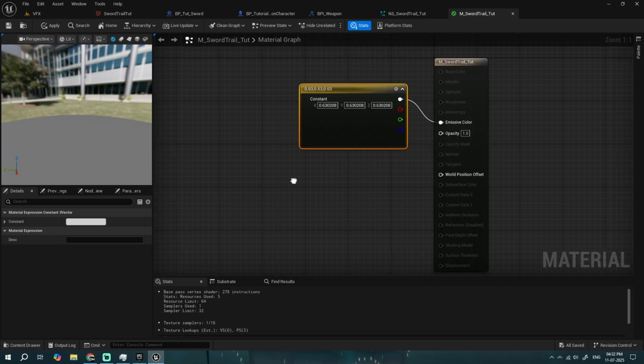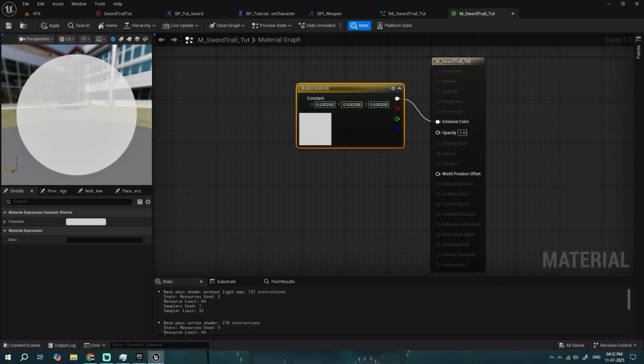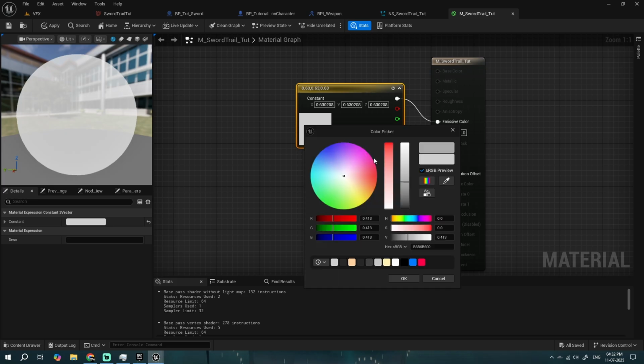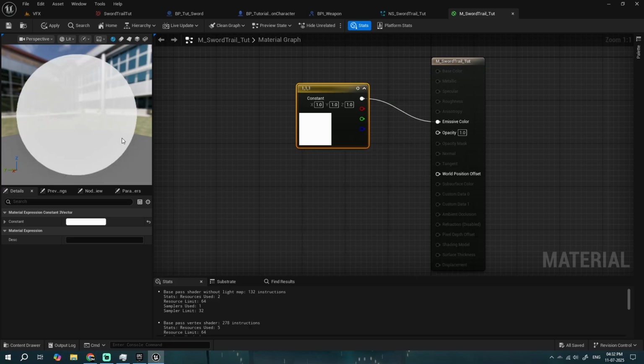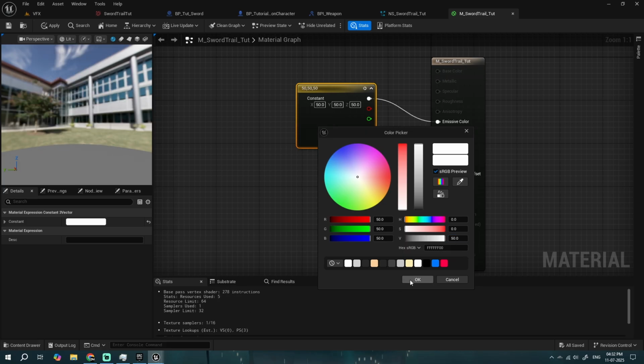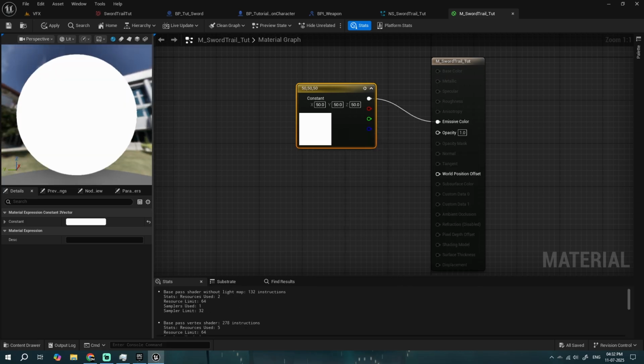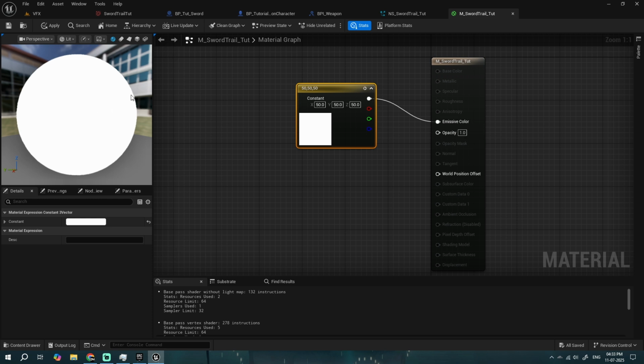If I add 0.5, you could see how it is adding to the background. If I do white, it's adding 1 to the background. And obviously we can make it more by doing 50, and then it's kind of what you call emissive, right? So we can go over 1, and this one would basically just do this.